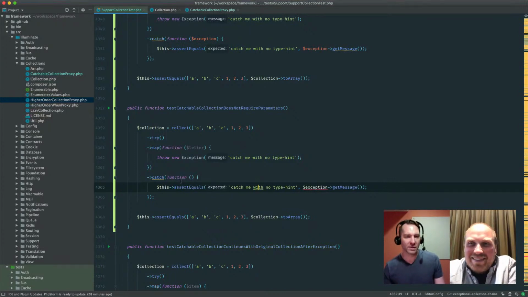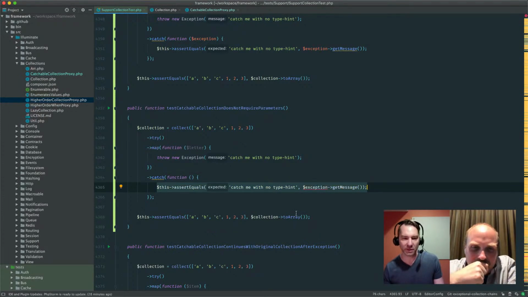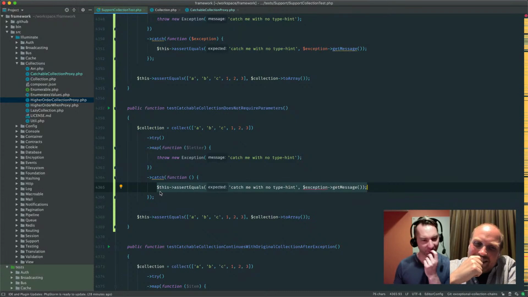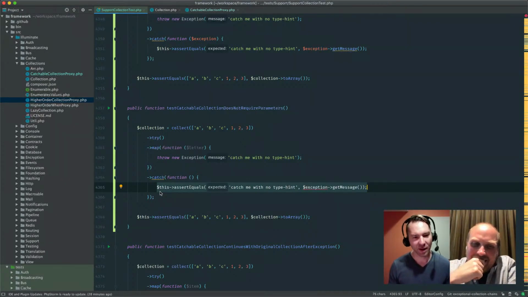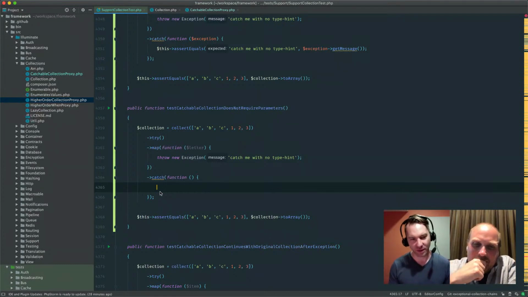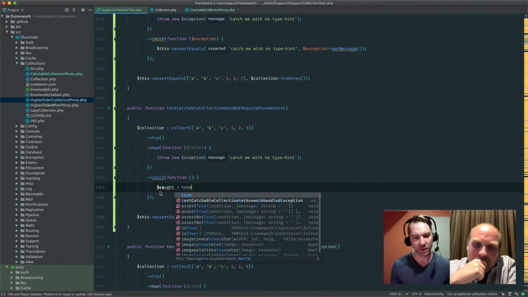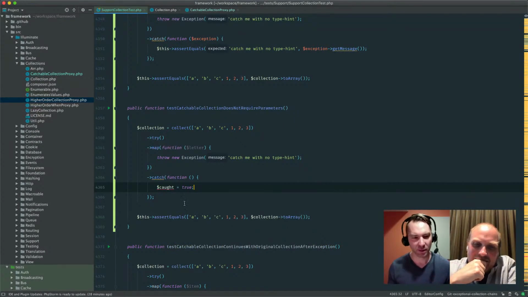What's interesting is the catch statement. Can you modify the collection in here? I don't think we have a test for that. Well, for right now, the simplest thing to do is just say caught equals true, something stupid.